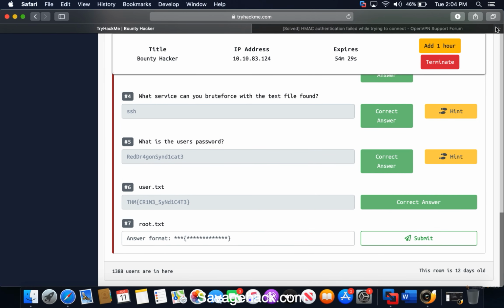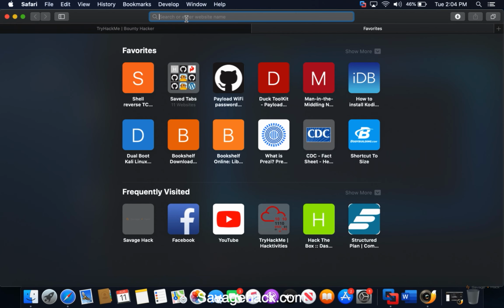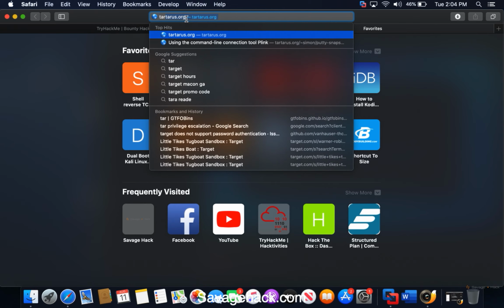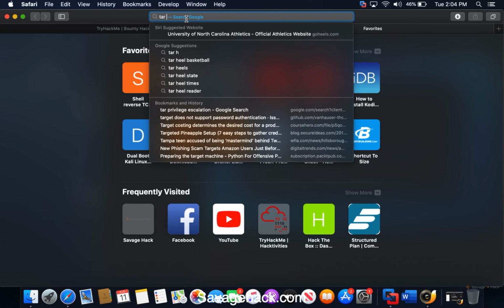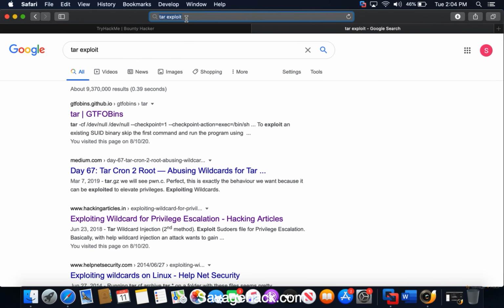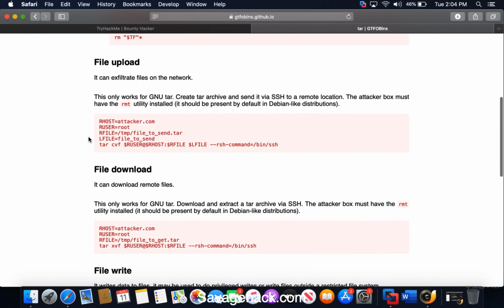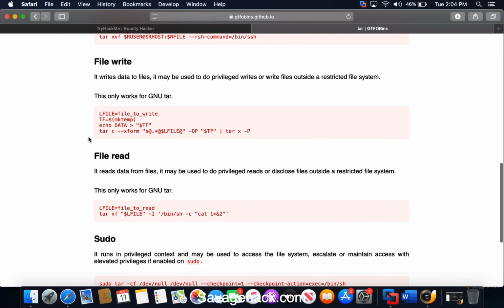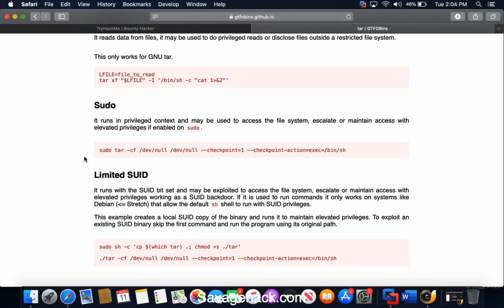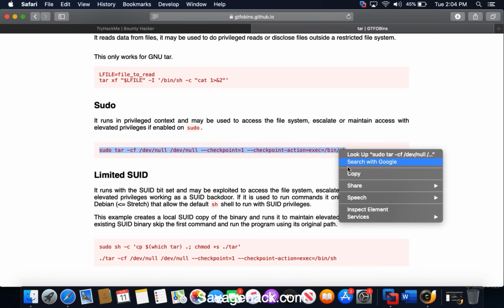So we will go over here to Google and we can type in tar exploit maybe. All right, and you can see I've already looked this up before because I was unsure about it myself. I had never heard of this, so I had to educate myself on it. So Google will be your best friend during these CTFs, especially if there are exploits you don't know. You can find them all over. It's pretty amazing what you can actually find. So come down here and look for sudo, because that's what we're going to have to be running. And so we'll try this out and see what happens for us.